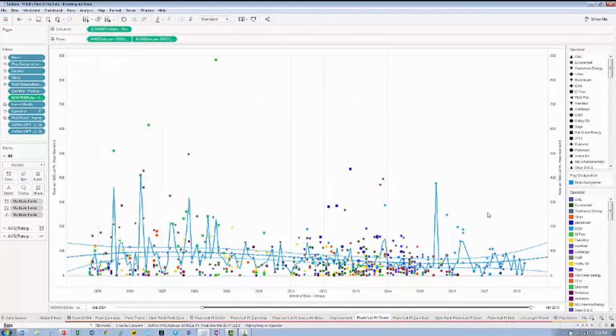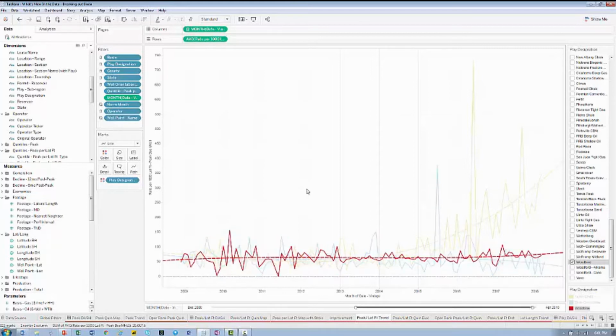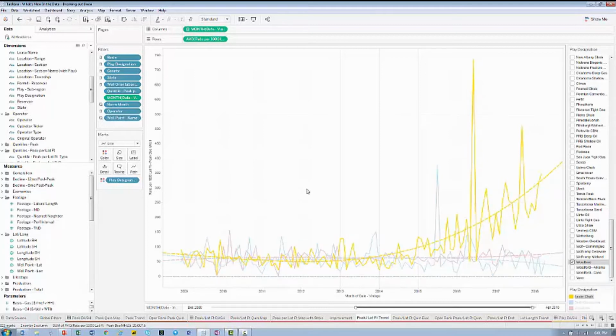So this is a play I see as having a situation where it's just not keeping up and should probably remain minor. The final proof of that is this, so here is a look at that same line I just showed you. I've removed the well level detail just to make clear. And you can see the fall off I was talking about in that trend line the computer's drawing. And the point I want to make is that's contrasting with the Woodbine, which is slightly but slowly improving, and particularly the Austin Chalk, which is really taken off.